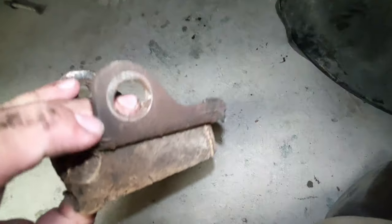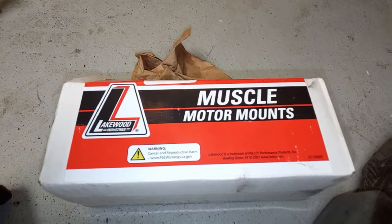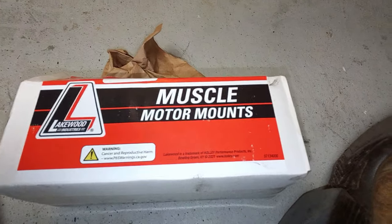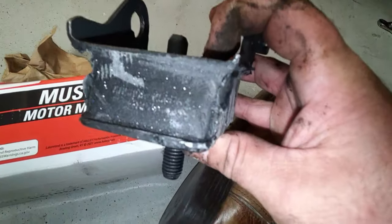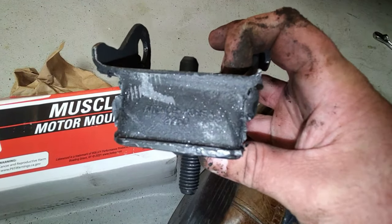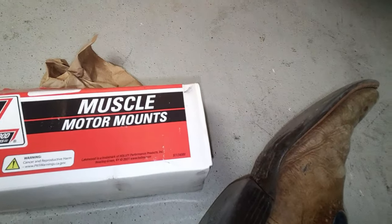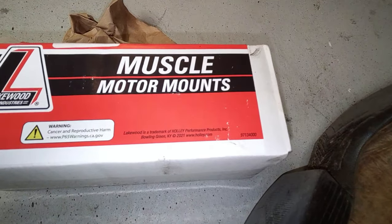Nothing left of that. We're trying these Lakewood Industries motor mounts. Hopefully they'll be alright. I don't know if you can see this or not. It says made in Korea. We'll see. I don't think you can get any made in the United States anymore. Maybe some polypropylene ones or something.